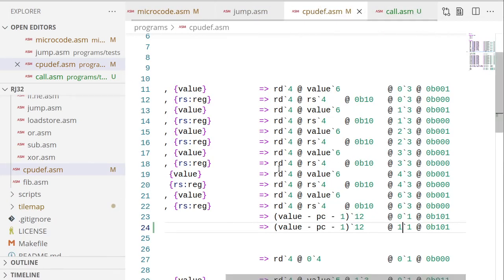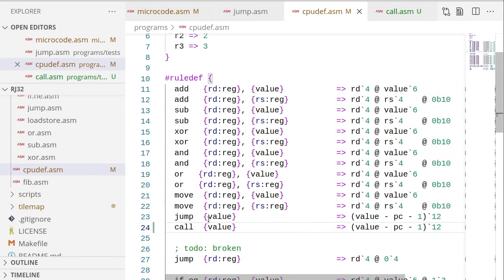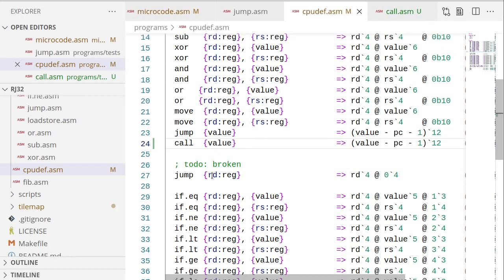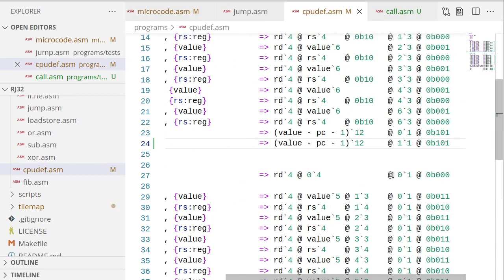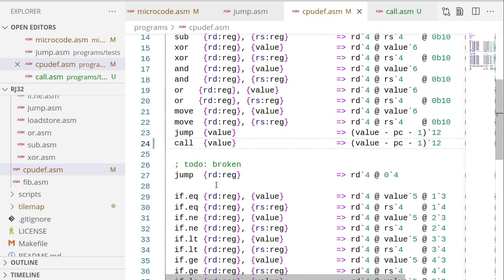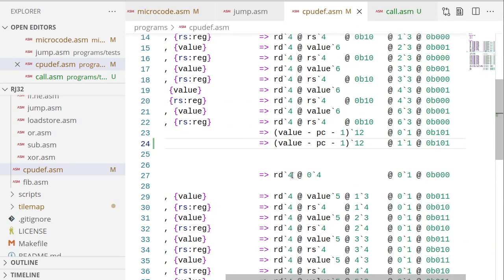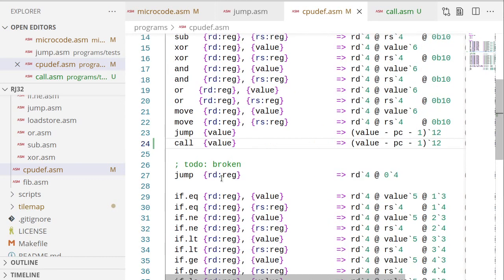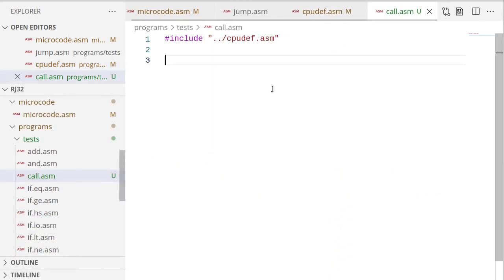Okay, so we have a call instruction here. Oh, and we have no way of returning. This is broken, and that's what we need in order to return. How do we fix that? Well, let's make a little program here.